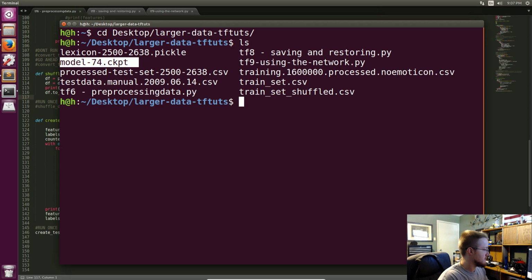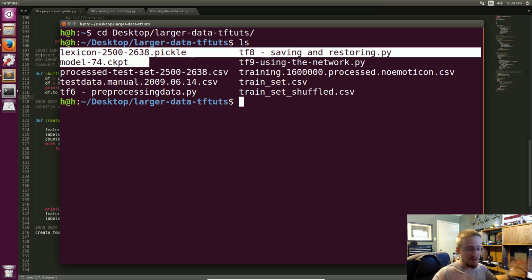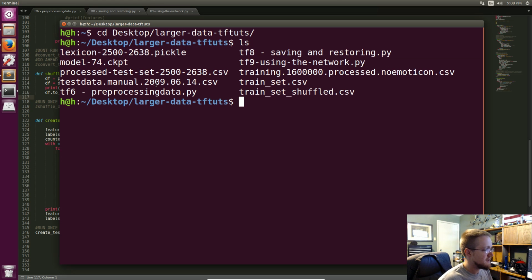Trying to find them just to see if I put them up there and under what. Yeah, the model will be model.ckpt, and the lexicon is just lexicon.pickle, so they don't have these long names on them. Feel free to add them if you want, but just keep in mind if you use this code, the text-based version of this tutorial has them correct. So if you are copying and pasting from pythonprogramming.net, you'll have the correct names anyway. But just keep that in consideration, that's what they are.